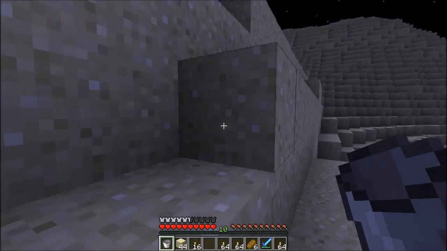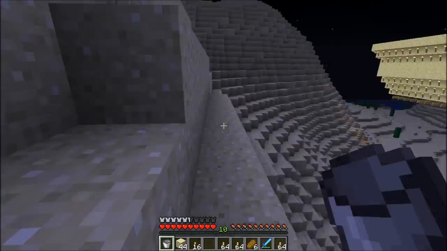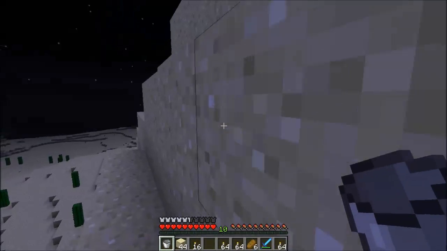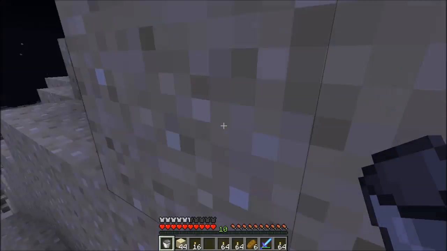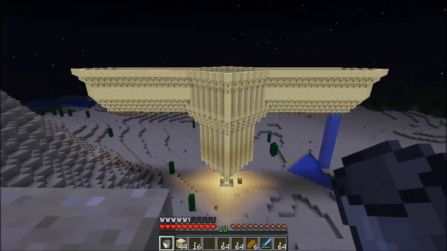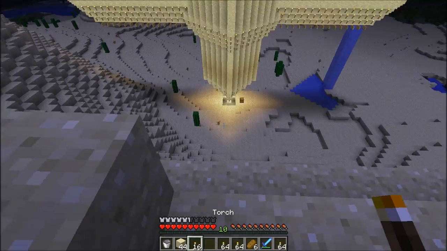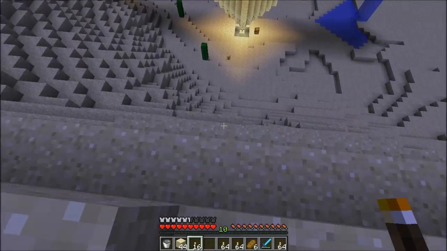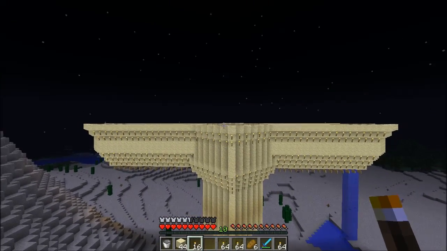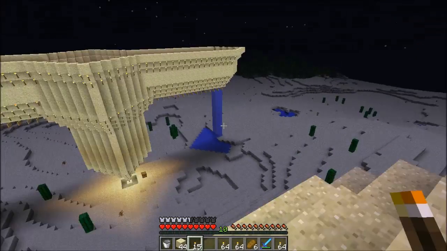Actually, while I'm over here, if I can climb the hill, I might as well find out where the... I made it! Yay! Where the center point is. Right about here. If I'm down there, then I can see just inside. So, right there. That's the start point.